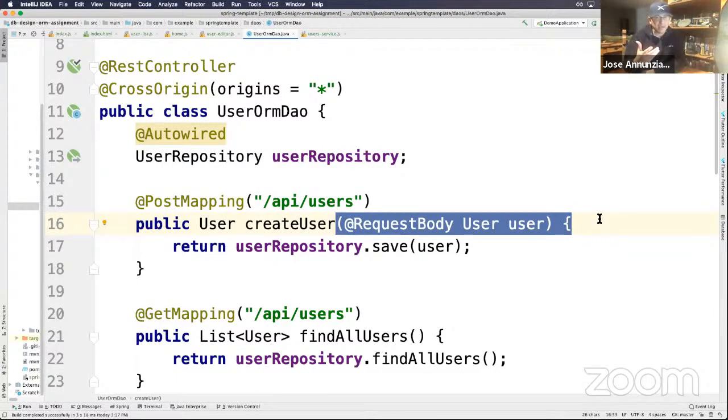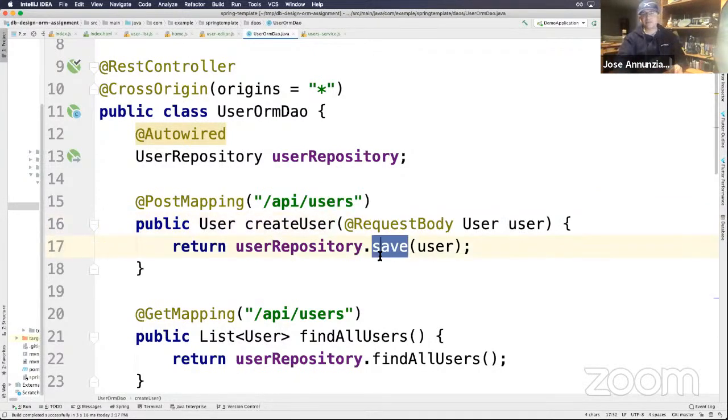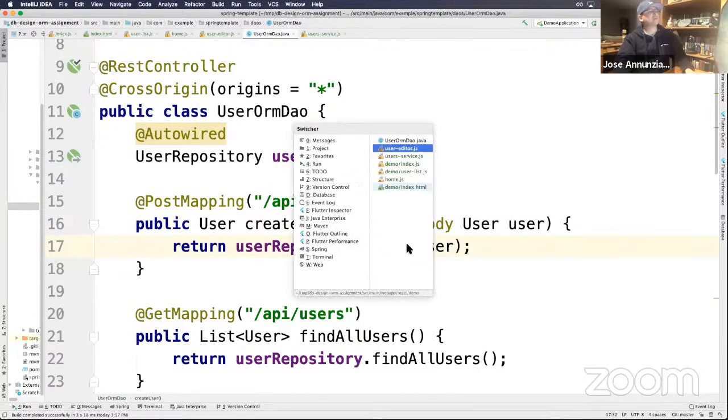So we don't know how to do that yet. We need to somehow send a JSON object that contains all the information from the user: the first name, the last name, the username, password, and all that. We need to send it over in the body. All right, so let's do that. And then this will parse out our JSON and insert it into a database. So we go back to the editor.